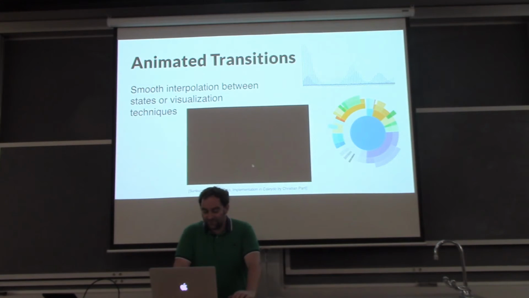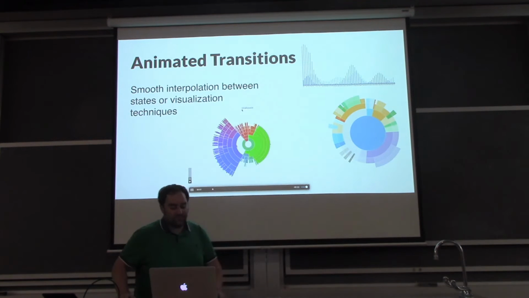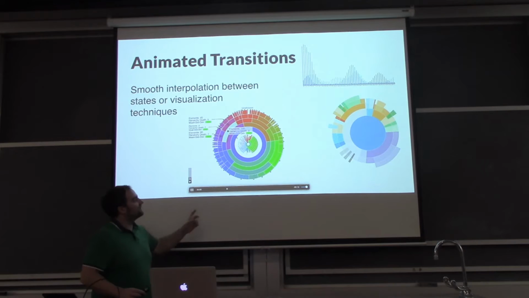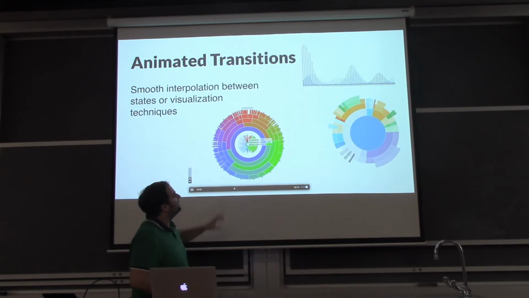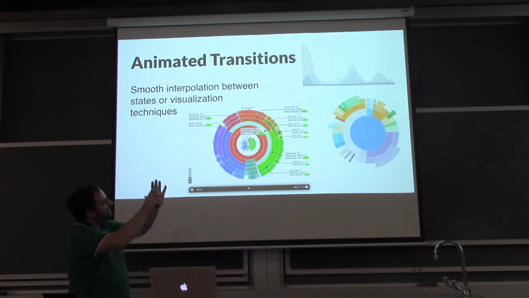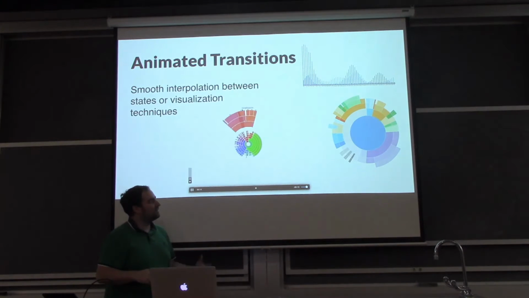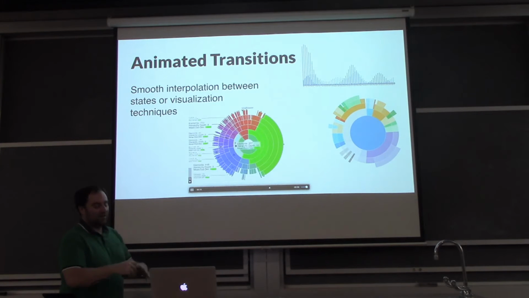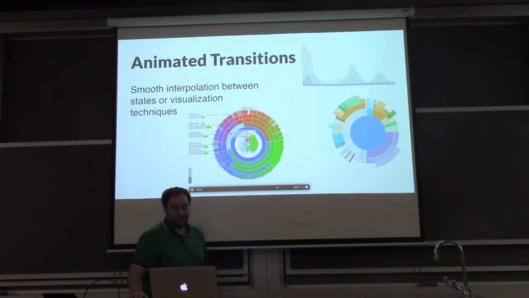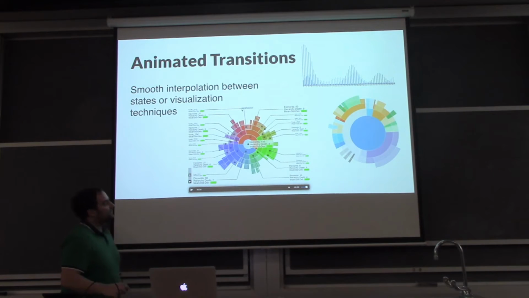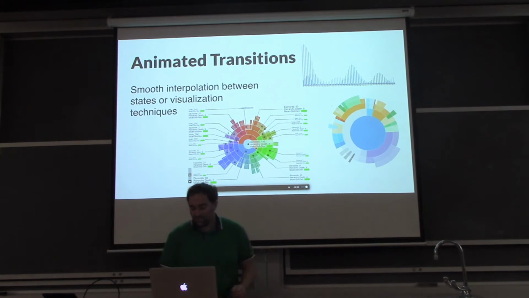Here's a couple of other examples. This is a video that I showed in the very first class for a focus and context technique in a tree visualization. So here you represent the hierarchy, and then by interacting with any of the segments, you see this popping out and expanding. So you have a really good understanding of the relationship of this overview to the detailed view outside. So this is a pretty complicated visualization, but I think it still works pretty well.